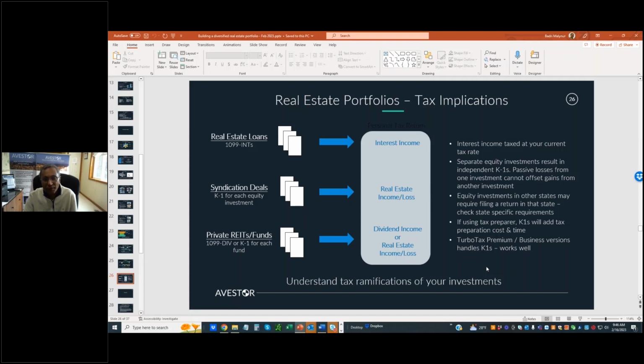You could speak to me directly if you have questions as it relates to these strategies and actually using retirement dollars. Excellent point. And that's one of the advantages of using retirement dollars, right? So you don't have to worry about it. It goes tax-free, and you don't have to worry about filing these tax returns in other states and things like that.